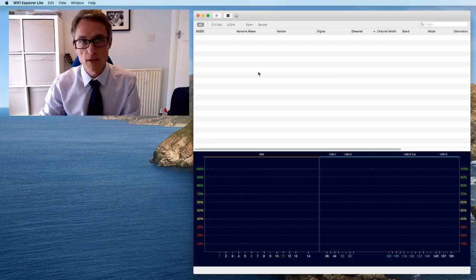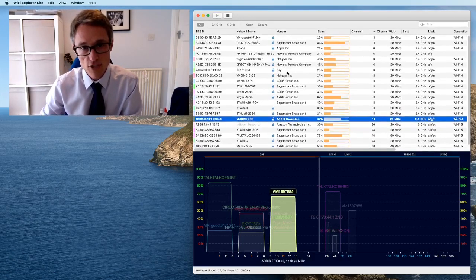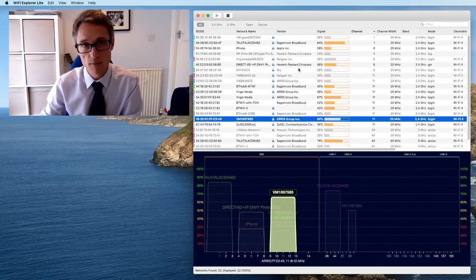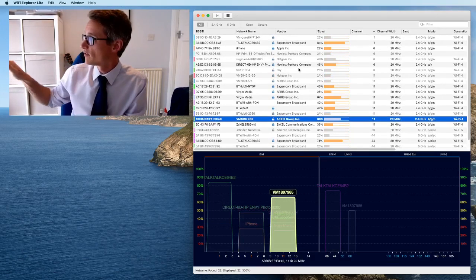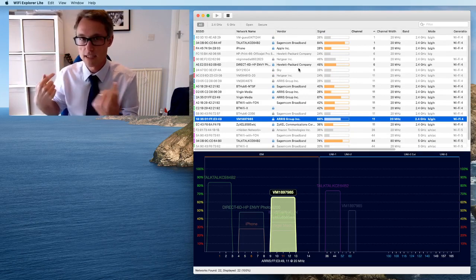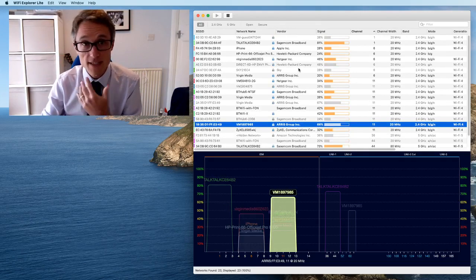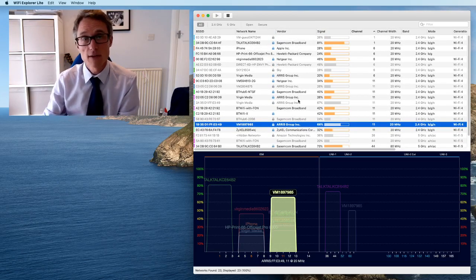If I just press the start button, the process will begin, and it will start scanning all the different Wi-Fi networks in my area. As you can see, there are quite a lot of them, particularly as there's only about, in my line of sight, what I can see, 1, 2, 3, 4 houses. Obviously, I've got my neighbours 5, 6, me 7. So from what I can see, there's only about 7 networks around, and yet there seem to be significantly more than that.